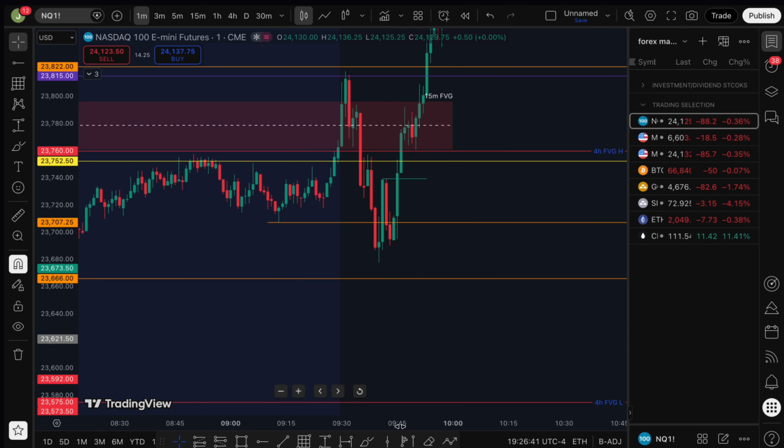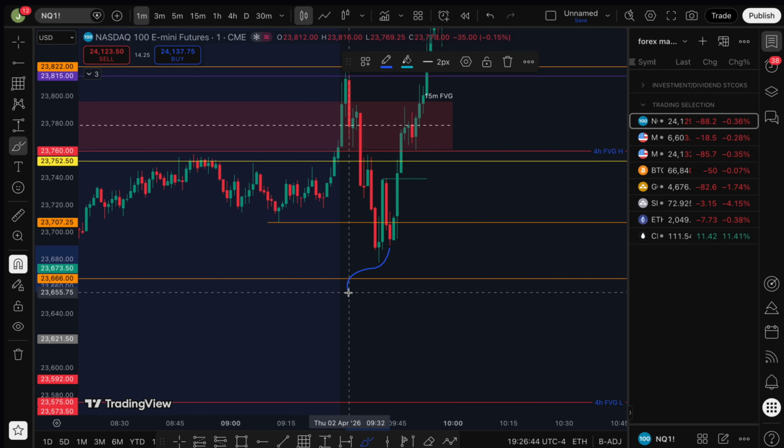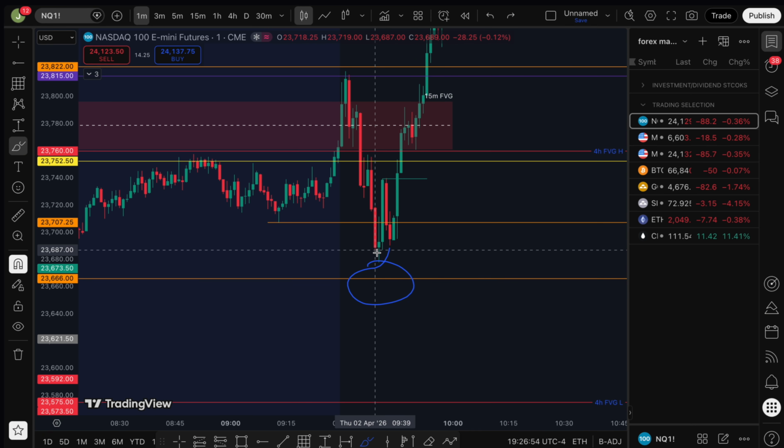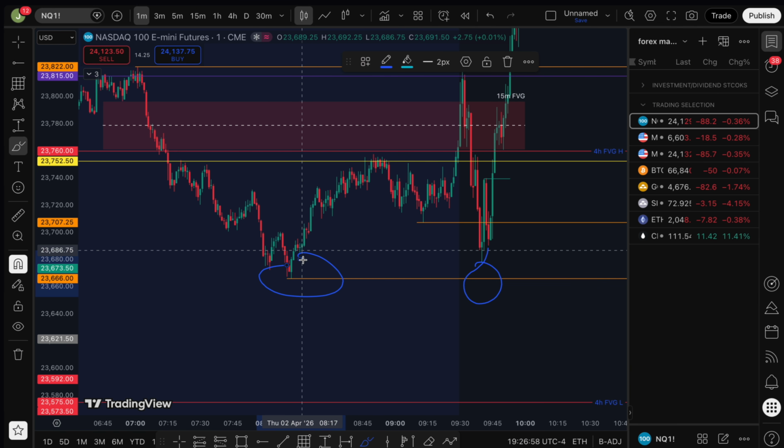Now I did want it to hit this point. I didn't want it to hit on ES, but it did hit on ES, so that point was, whatever. It didn't hit on this one. It didn't hit this point either. If you zoom out, see this low.